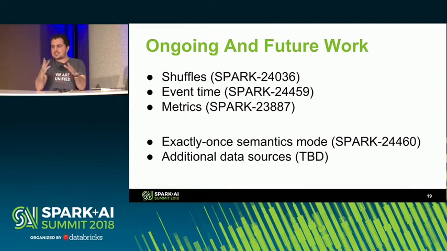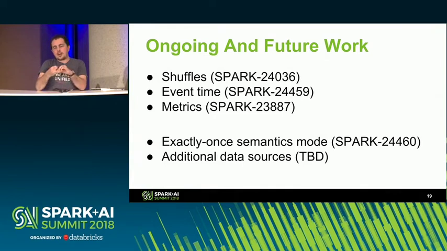What makes this difficult is, as some people may have noticed when I completely glossed over it, a normal shuffle waits for the map task to end before starting the reduce task. And that obviously will not produce one millisecond latency. So we're working on a new continuous shuffle that doesn't block in that way. We're also working on adding watermark support, and support for SQL metrics.